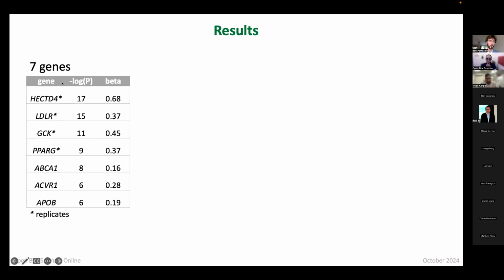And then onto the gene level associations, we found 7 significant genes. 4 of them, so more than half of them, replicate between cohorts. That's very important. And as well, we see well-known CAD genes such as LDLR. This was, as we discussed earlier, discovered in 2014. It's a very well-known gene for CAD. ABCA1, ApoB again, and then also other genes that involve traditional risk factors such as diabetes, GCK, and PPARG.